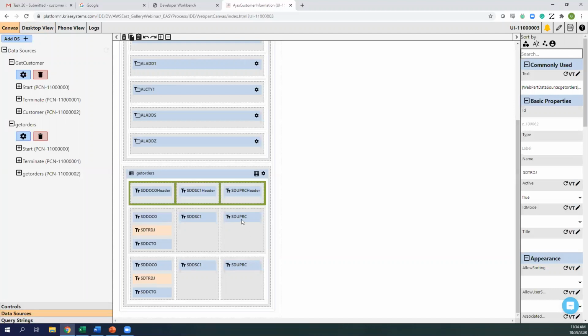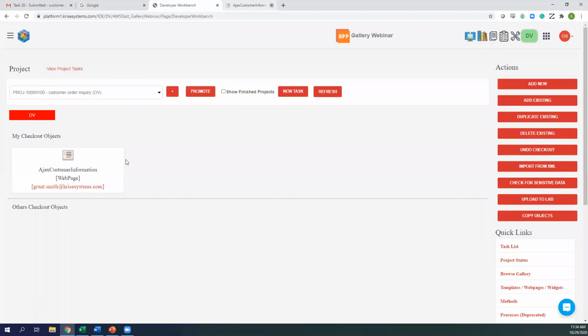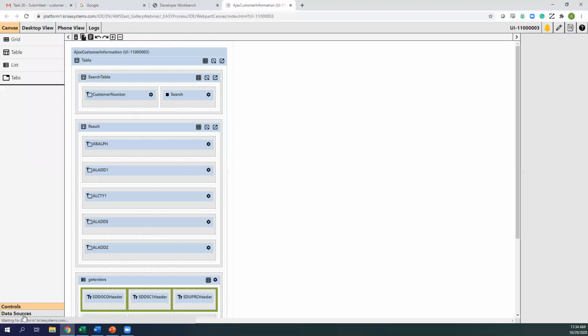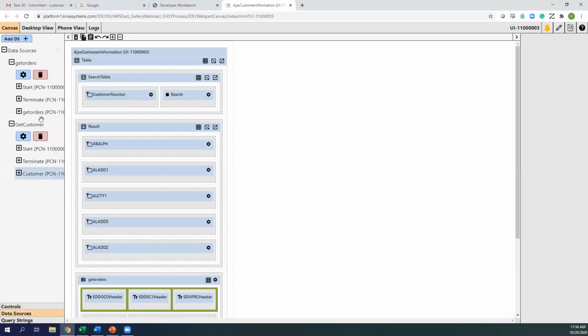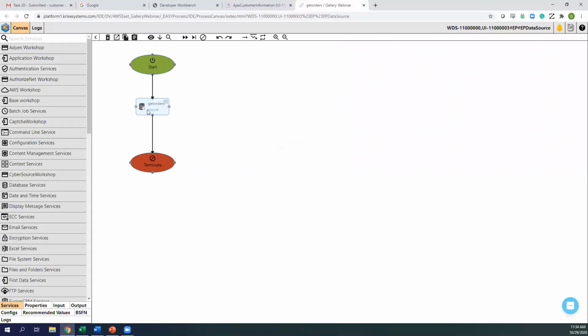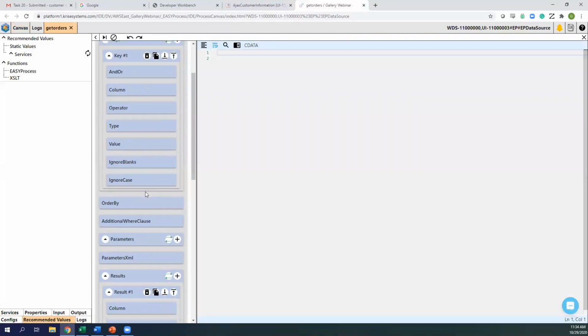So for standard price, we actually have to create an expression for this. Now, if you go to JDE tables, you know this is four decimal places. So if I go back to get orders, what I'm going to do is create an expression in the results.